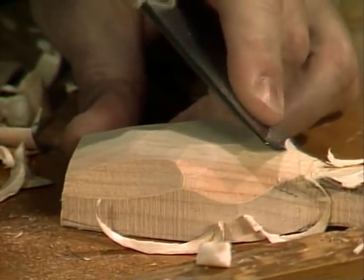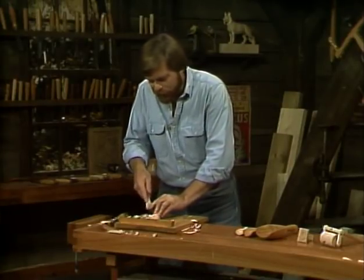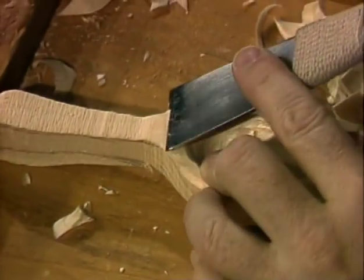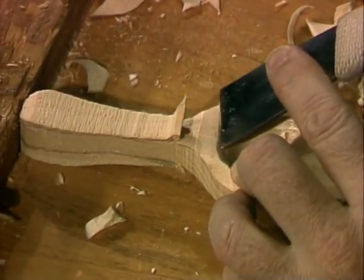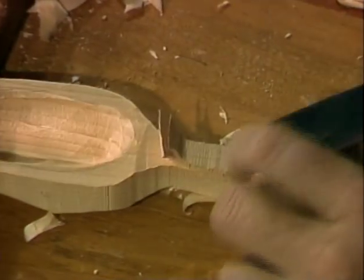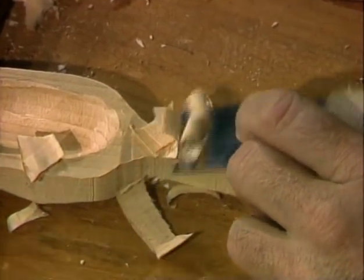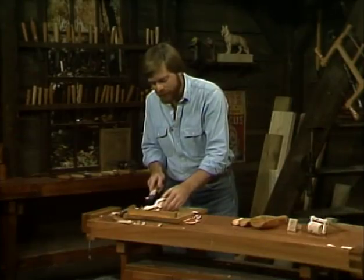There's something really fun about the feel, the warm feel of a scoop like this in your hand. They're much more comfortable than metal or plastic. And they're also handy, too, if you have a lot of gunpowder you need to scoop up, because the wood doesn't make sparks. And that's one of the things they used these for centuries ago.